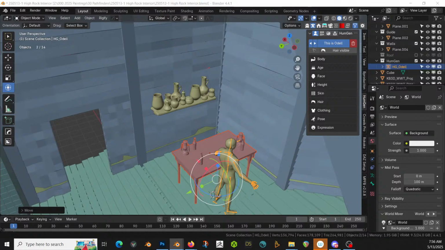Then we don't have a stove. It's too bad. I wish we did. I didn't put a chimney on it, although I could totally change that. I'm not too worried about it.